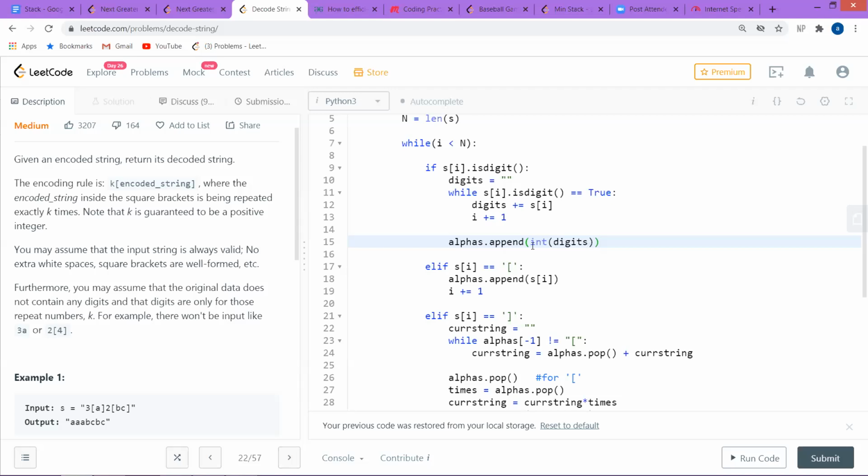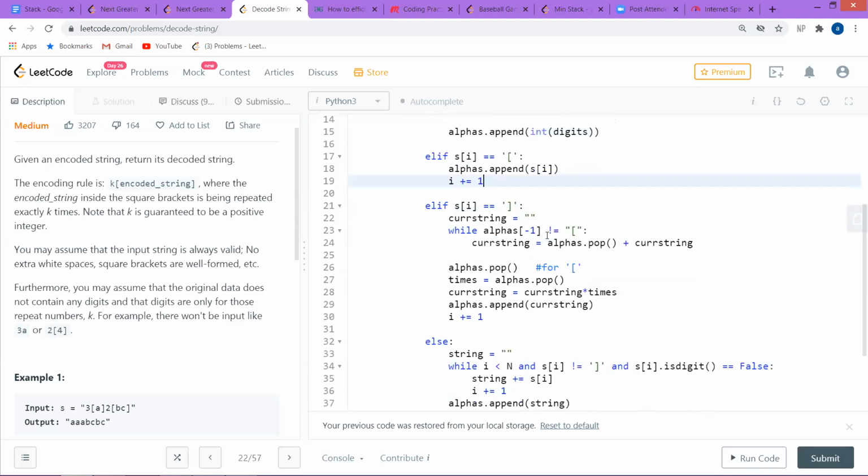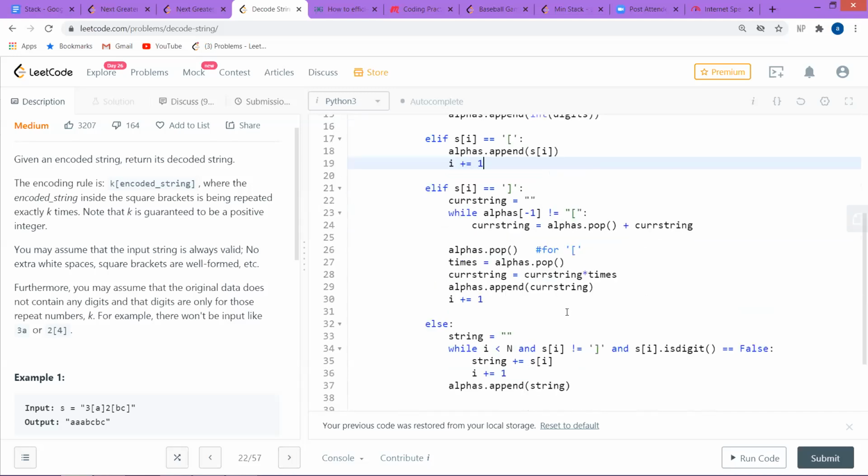So I've directly appended the integer part. If it's an opening bracket, I'll append that also. If it's a closing bracket, I'll discuss that later. If it's a character, then I'll append the whole string into the stack. This else part is for that.